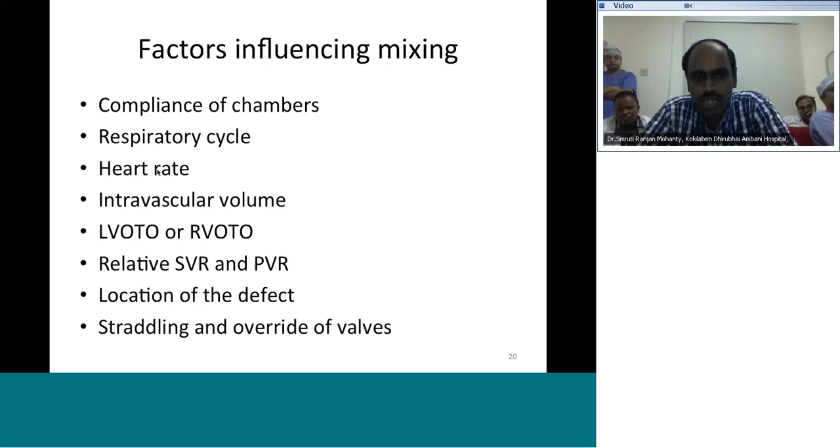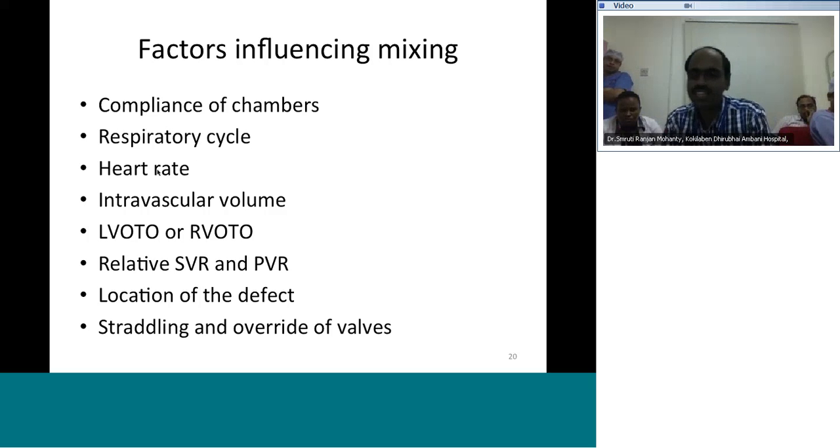What happens to heart rate? If the heart rate is very fast, the cardiac output is very high. Cardiac output is very high means venous return is very high, and venous return is very high means mixing is very high. So if the heart rate is higher, mixing is better. In the past, before septostomy and all these things, when you had a patient with transposition of the great arteries who was having very severe hypoxia, doctors used to treat this patient by giving repeated injections of atropine just to keep the heart rate high. If you have the heart rate high, you'll have better cardiac output and survival for a little more time.